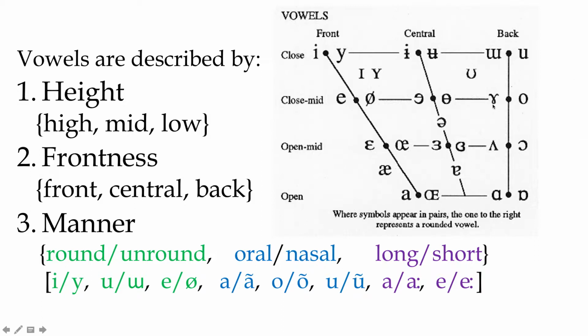It's paired with O. And this is the sound in Mandarin that's written with the pinyin letter that looks like an E, like in the word he, which means river or to drink. And we see this kind of contrast between two vowels that are otherwise in the same place. They have the same height and the same frontness, just one is round, one is unround. This is made in Mandarin, ni, nu, are two different sounds, or German, i, u, are two different sounds.